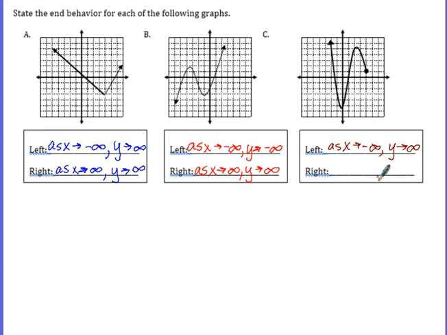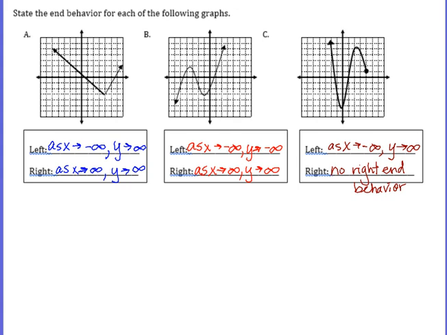Now pause for a moment. What is happening on the right-hand side of this graph? It is not going, going, going. It is stopping right here at an x value of 4. It is not going off into the distance, into the sunset. So because this isn't going on and on to the far reaches of the right, we say there is no right end behavior. So that's a bit of a special case.